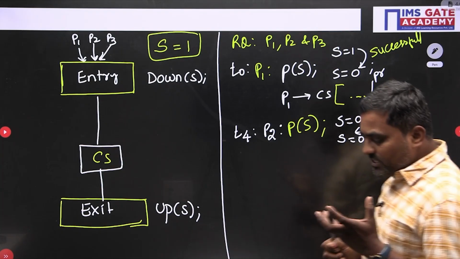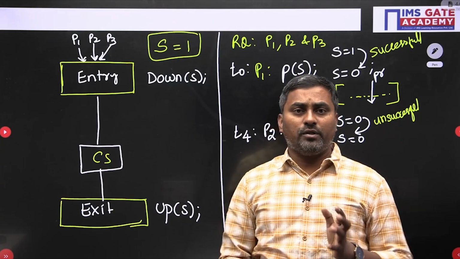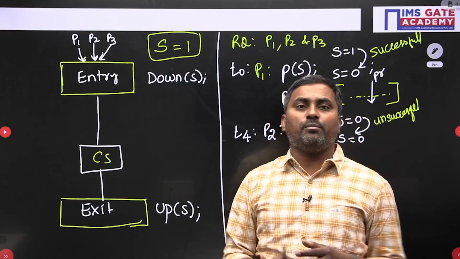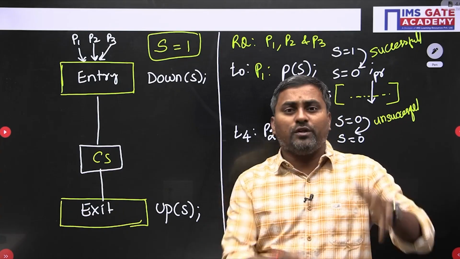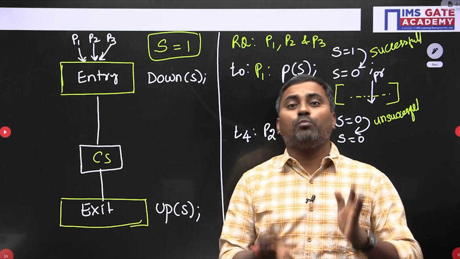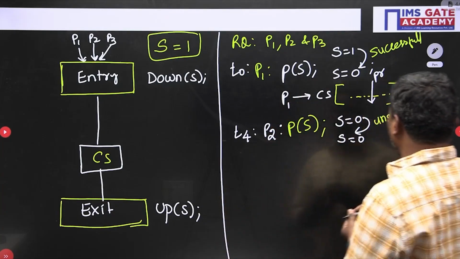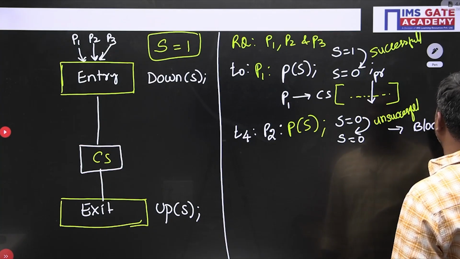When the binary semaphore value changes from 0 to 0, it is an unsuccessful operation; changing from 1 to 0 is a successful operation. A successful operation results in the process entering the critical section to use it. An unsuccessful operation results in you having to block it. So now this process needs to be blocked. You have to block it.